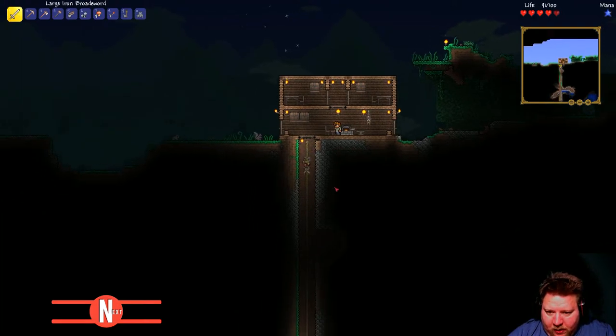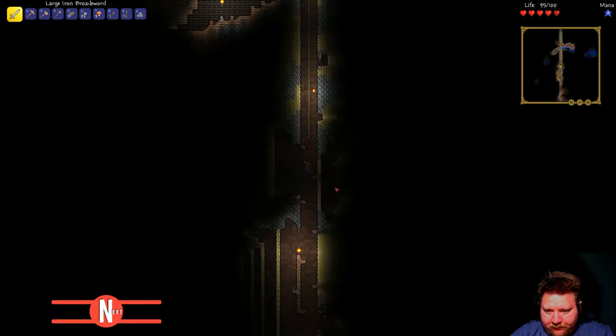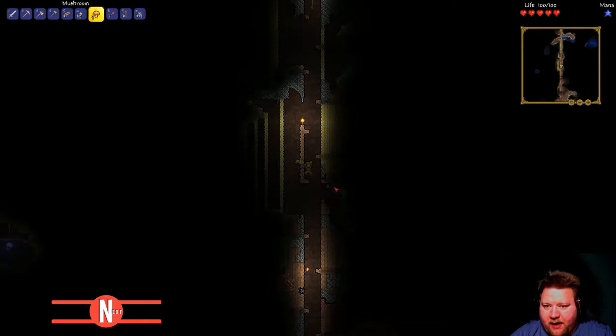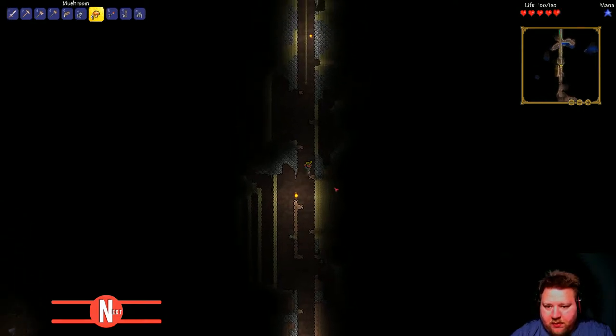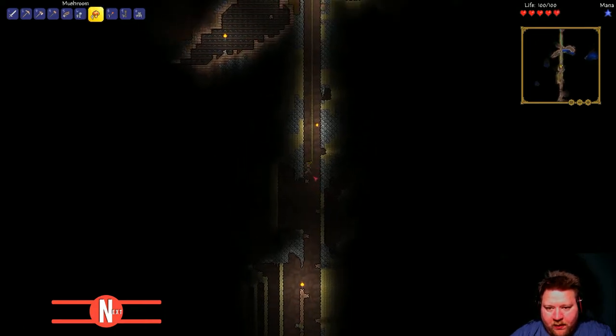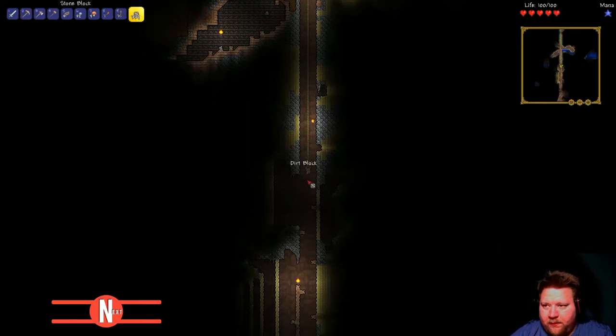But let us go down and let us have some fun down here. Oh, gotta be careful. We need to find more. Oh man, we got tons of rope. Yep. Okay. I can actually reach quite a bit. There we go.